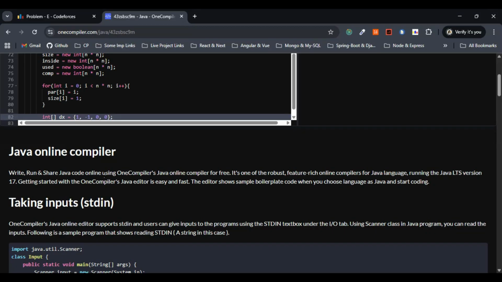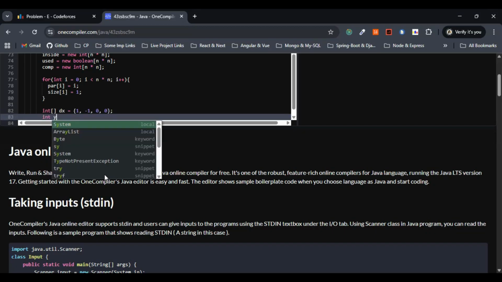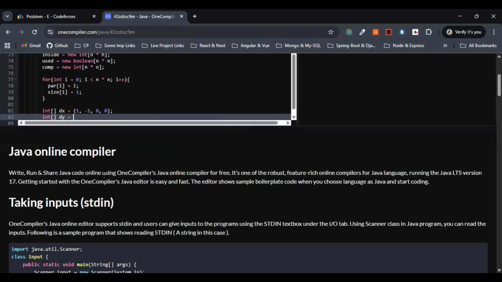Again for the y, let me go with dy. This one will be 0, 0, 1, minus 1. This is fine. We have gone with the 4 direction deltas for the neighbors.